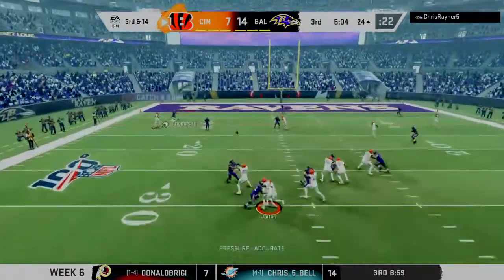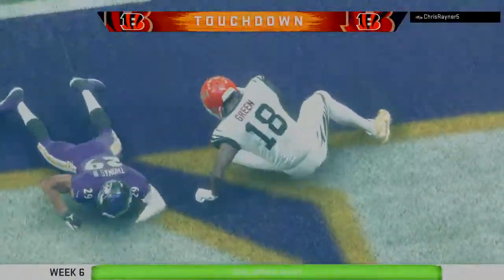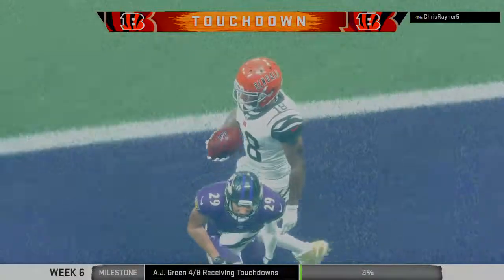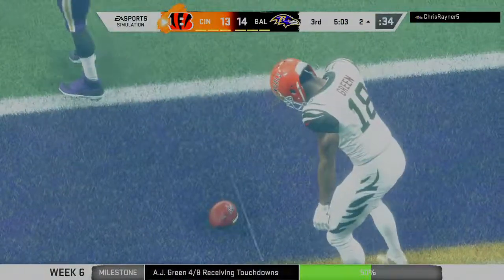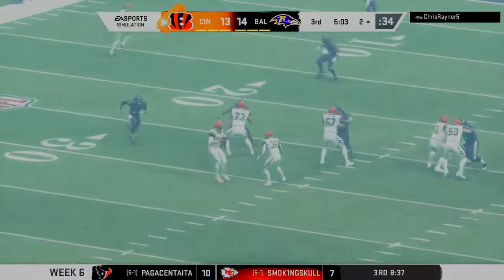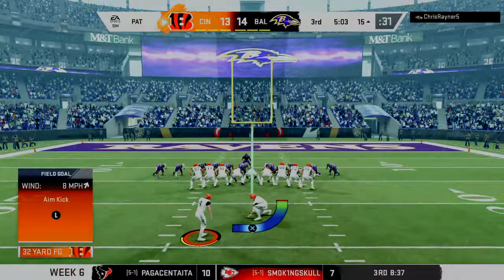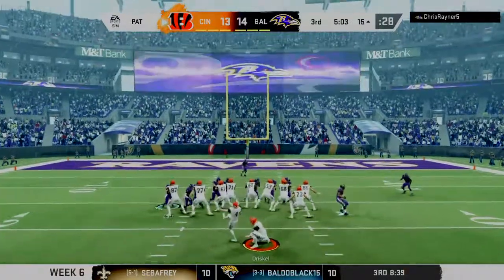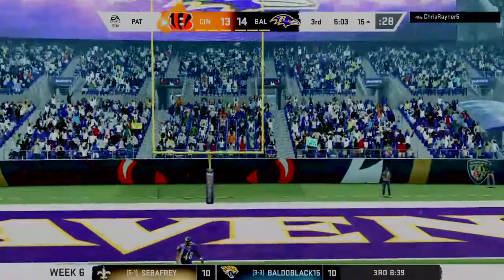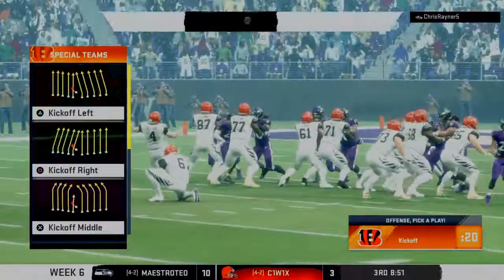Third and long. What will Dalton dial up? And he'll take this into the end zone for a Bengal TD. A.J. Green with his 2nd touchdown of the game, 4th of the year, as they are an extra point away now from tying this football game. Extra point up and good by Bullock, and we are tied at 14.